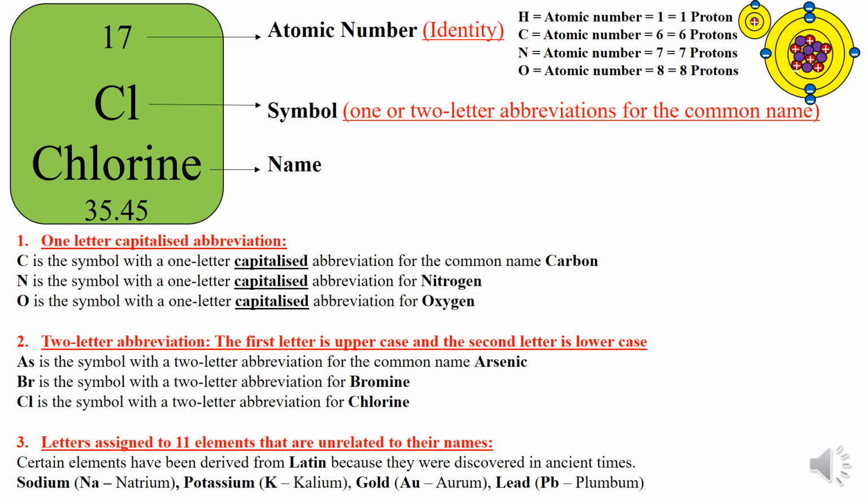And what about chlorine? Chlorine is the 17th element in the periodic table because its atomic number is 17. It has a total of 17 positively charged protons in its nucleus. So atomic number gives a unique chemical identity to the element, and is one of the most important properties in the periodic table. And in the periodic table, you can find the elements are arranged in the order of increasing atomic number as you move from left to right in the periodic table.